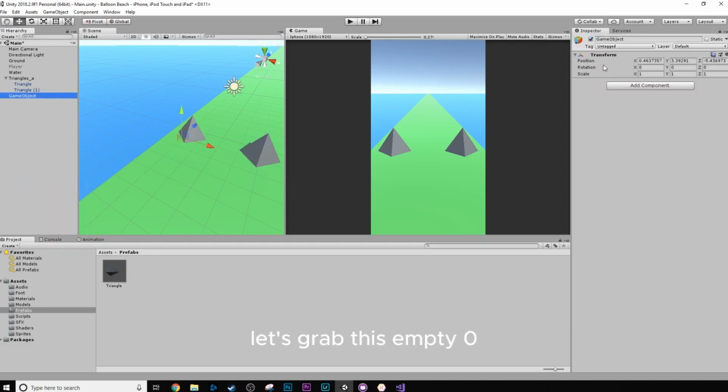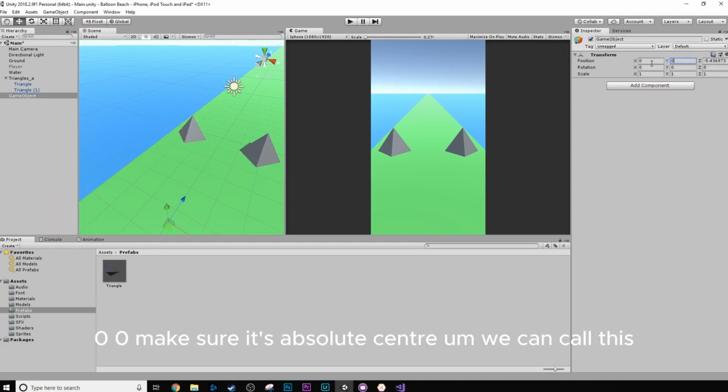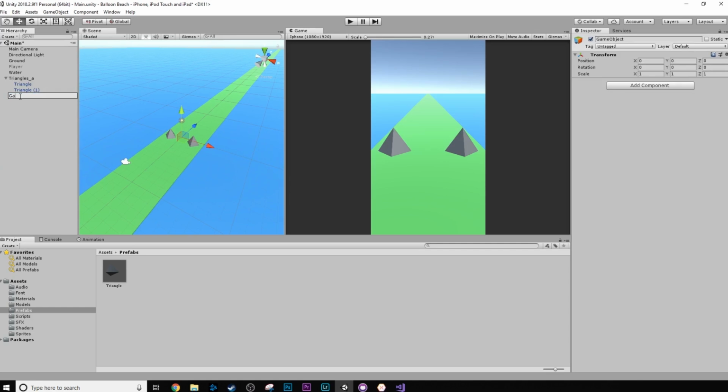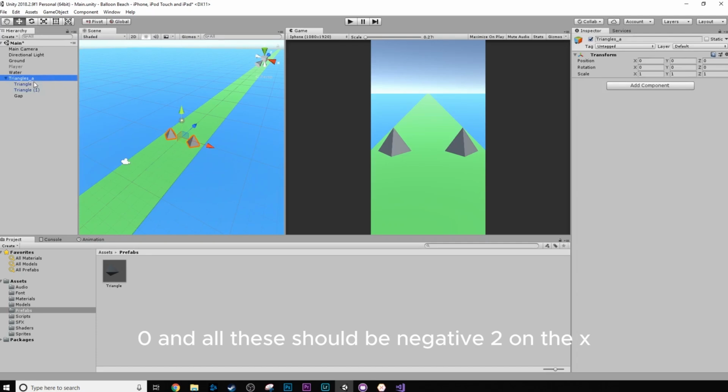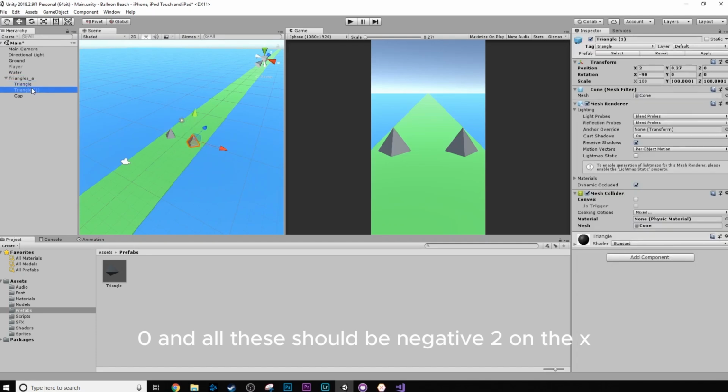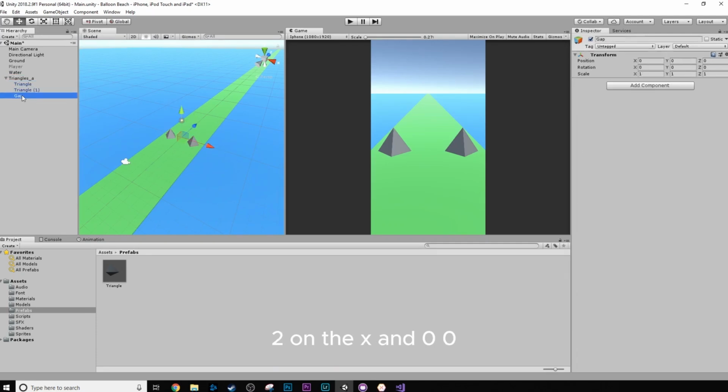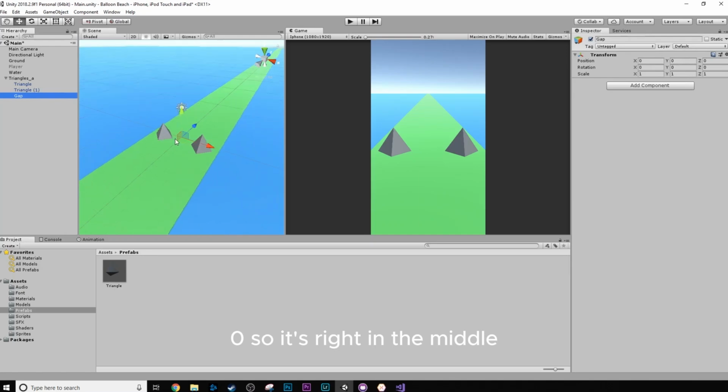Let's grab this empty, 0, 0, 0, making sure it's absolute center. We can call this gap. We can drag this gap onto triangles A. Once again, triangles A should be at 0, 0, 0, and the triangles should be at -2 and 2 on the X, and 0, 0, 0. So it's right in the middle.